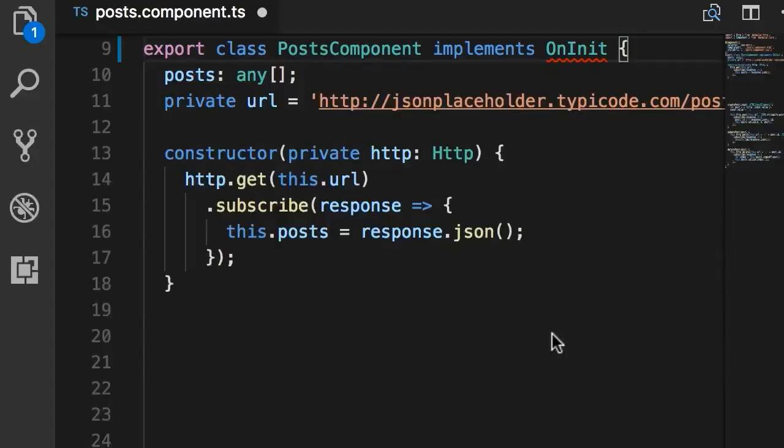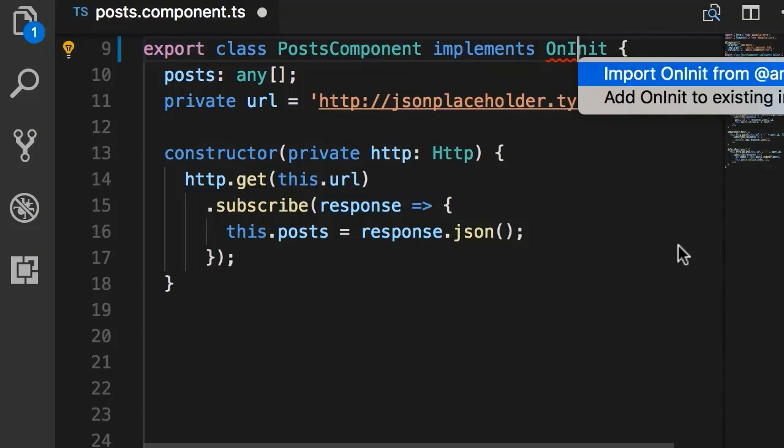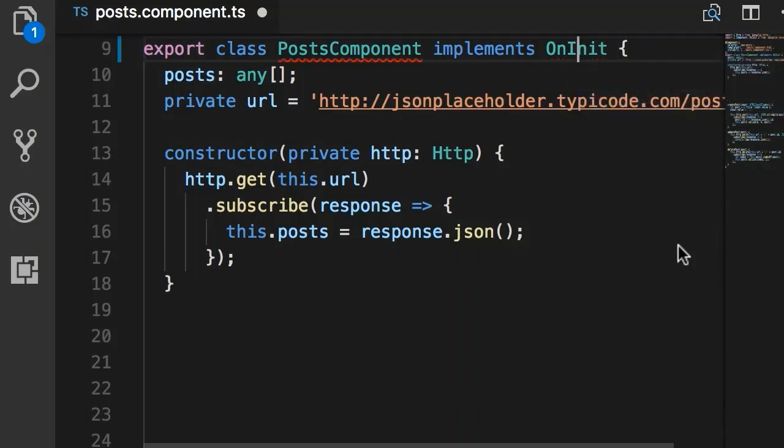So when we add implements OnInit to the declaration of a class, we're telling TypeScript compiler that this class should conform with the structure of the OnInit interface. In other words, it should have a method called ngOnInit. Now here we have a compilation error because we have not imported OnInit on the top. So let's import this. Now we have another compilation error.